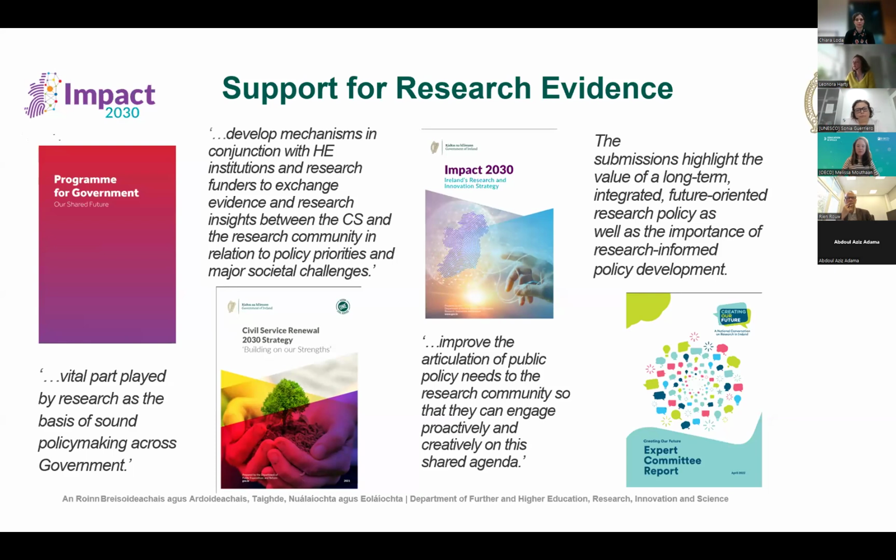The last one there, Creating Our Future, was an exercise that one of our national funding agencies did, where we went out and asked the public for their views around research and research priorities for government. And the National Funding Agency had 18,000 submissions from the public. Again, research-informed policy and foresight in policy making came through very strongly. So it's not just at the national policy level, but also from the public. There's a strong interest in bringing evidence forward in policy. So the strategy Impact 2030 is the national research and innovation strategy, and I suppose that represents our department's view on this. So next slide, please.